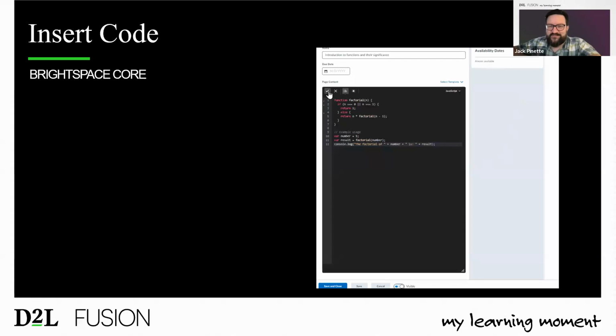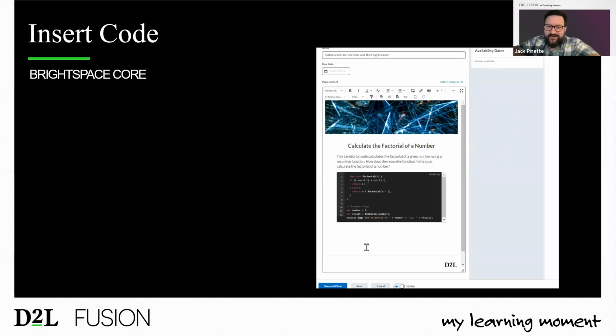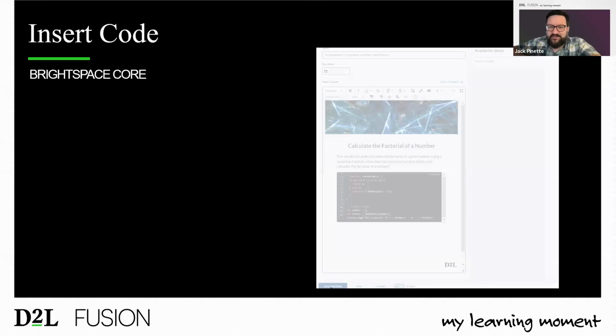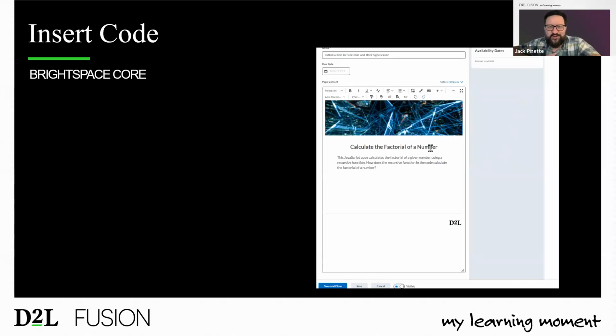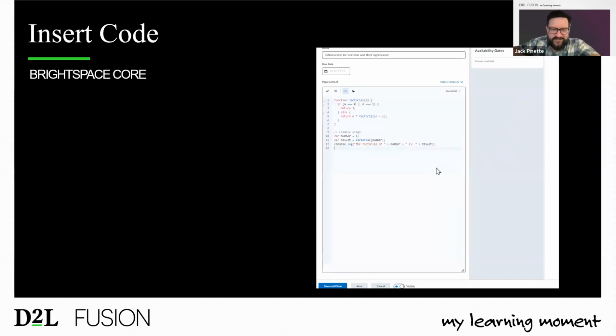subjects who asked us for a real code highlighter inside the content area. This has the ability to give proper highlighting and formatting to all kinds of computer code and is one of those small but mighty enhancements that we're really glad to be rolling out to absolutely everybody using Brightspace.